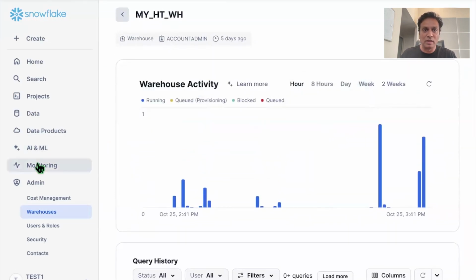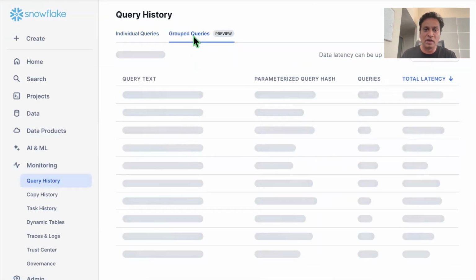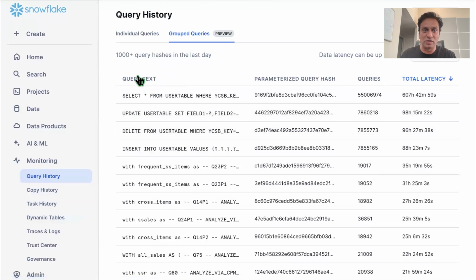And you also have the ability to see the grouped queries because you're hitting that with a load. Most of the hybrid table queries will be shown here because each of those queries has a parameterized query hash, which I'm going to walk you through, and those will show up here. This is currently in preview, so the grouped queries will be available to you once this feature goes live.